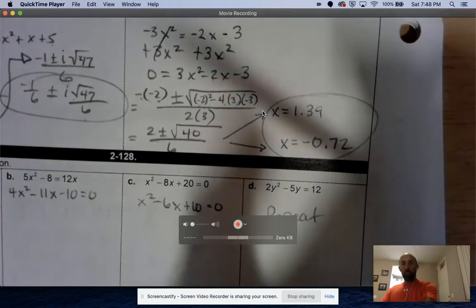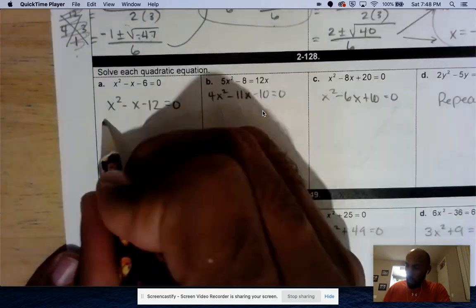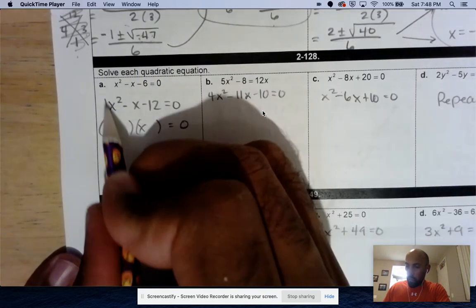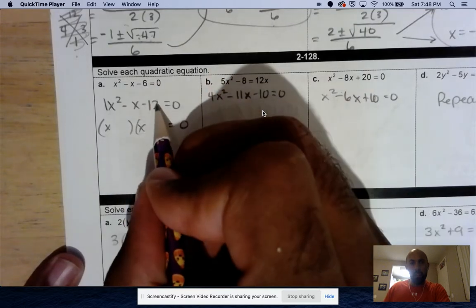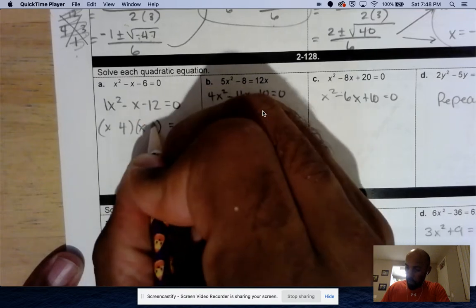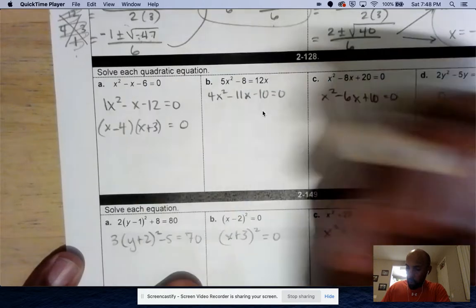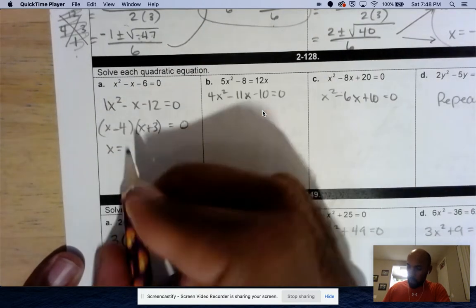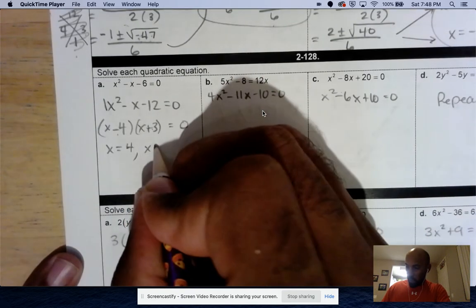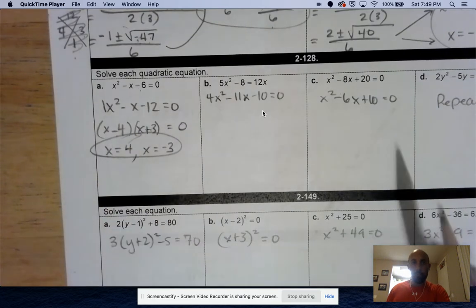Okay, so now let's go down to the next ones. Okay, so again, I want to try the zero product property, and I'm going to do this without the x this time. Remember, this is 1, so I can just go straight to the factors. So what two numbers will multiply to negative 12, but add up to negative 1? Well, I know 4 and 3, if I subtract them, they'll give me 1. So that means that 4 has to be negative and 3 has to be positive. And then when I figure out my solutions, that's negative, so I get positive 4 for my solution. And that's positive, so I get negative 3 for my solution. Okay? And again, just remember, guys, you're doing this one, not that one.